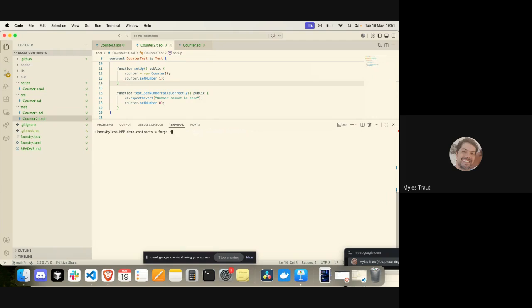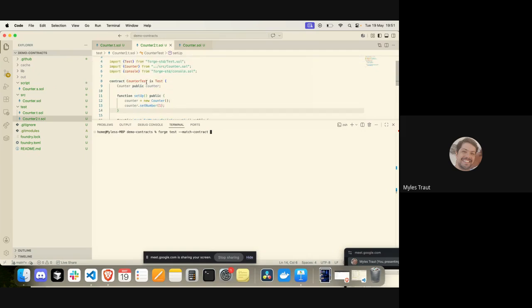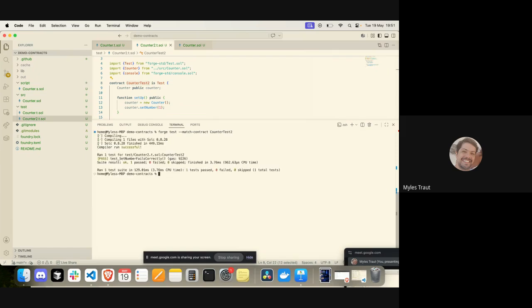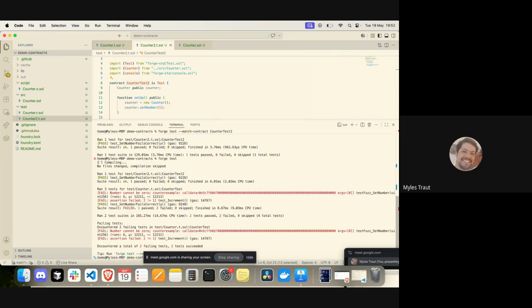You could say forge test --match-contract and the contract name, counter test 2. And it will run all tests in that contract. Whereas if I did forge test now, it will run all tests in both the counter and counter2 contracts. See, counter there, counter.t.sol, and somewhere it runs counter2.t.sol there, counter test 2.